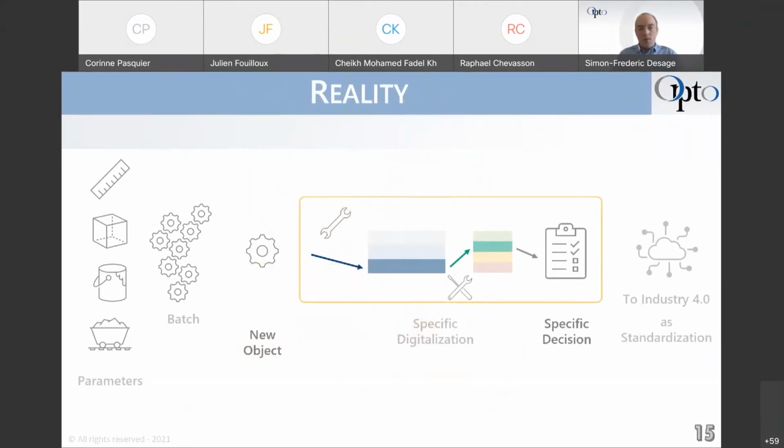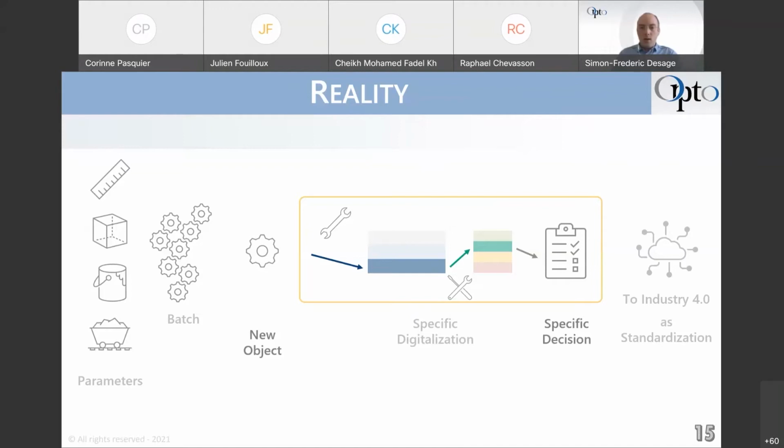And in fact, in reality, you have many parameters before production, for making the product. You have a limited batch, a volume of batch from one production, from one factory. And for this product, you have one shape. You need to define the digital imaging for it. You need to define the type of machine learning, so the model: 1 class, 2 class, 10 class. And you need to define the format of data afterwards, how to store it, to get a signature, one archive of the product, depending on your area.